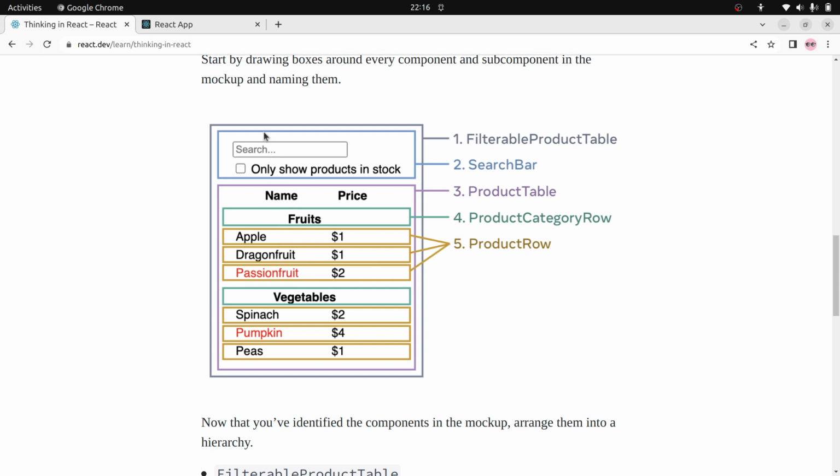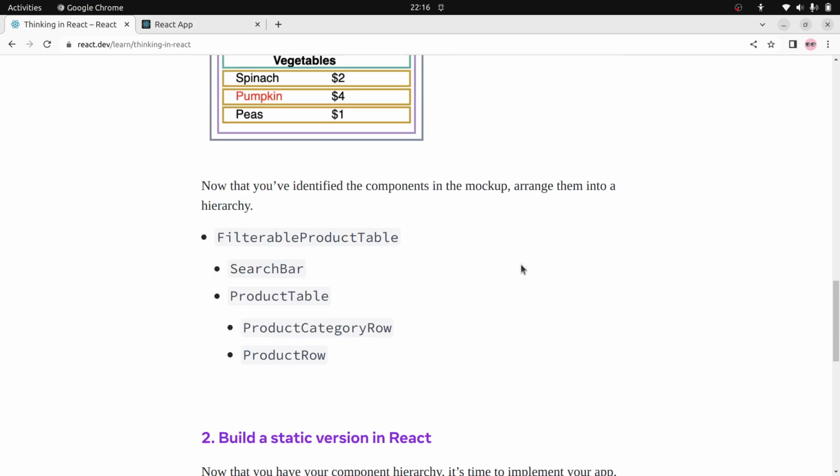So you need these two states here also. In such cases, what you should do is identify the common parent where you should define those states. For a search box and a product row, the common parent is the filterable product table. This outer layer component is the common parent. So that is where you should define these states.